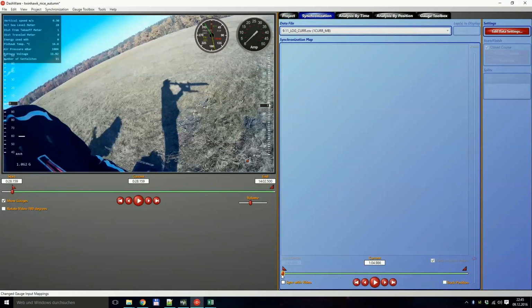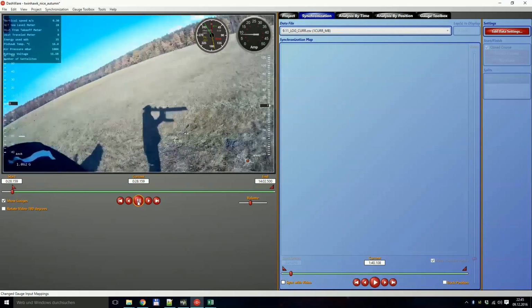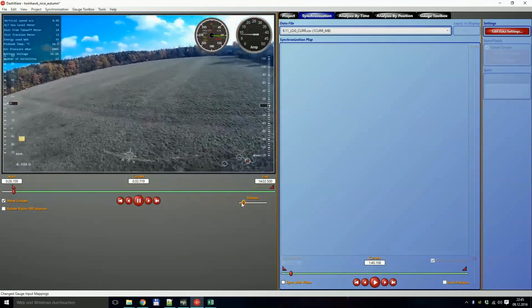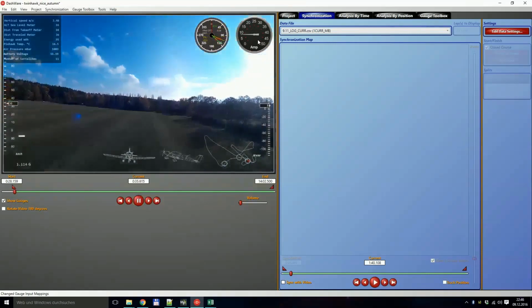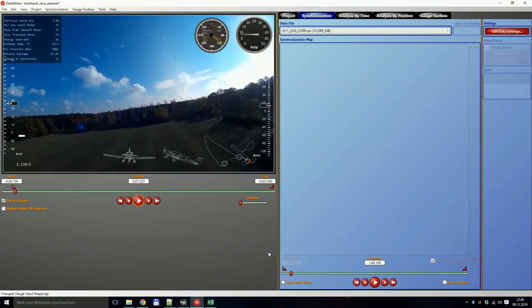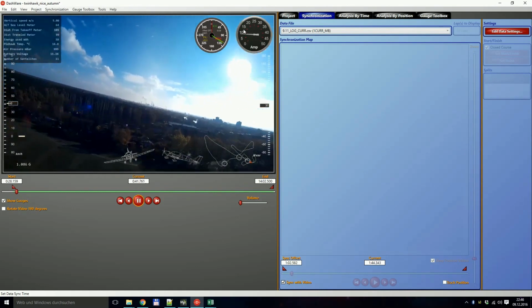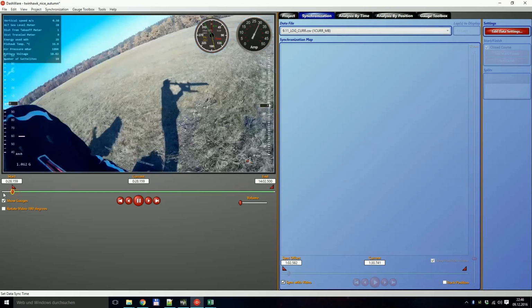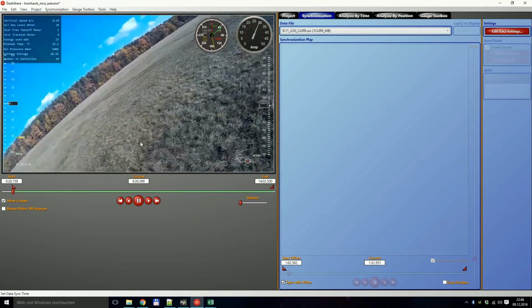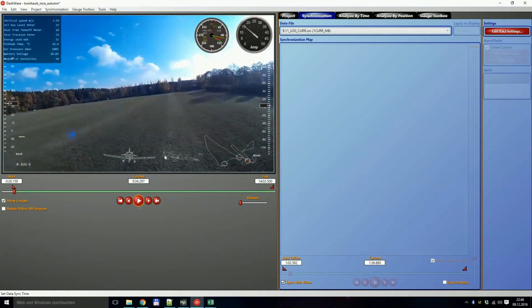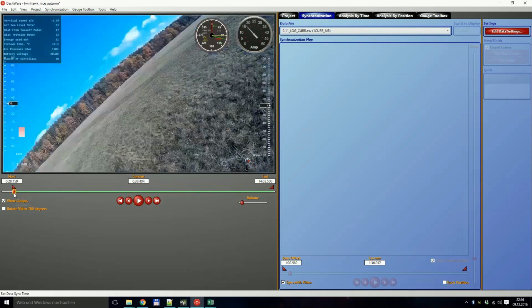So back to synchronization. So it's unsynced now. If I start it, you see it's not moving at all, and if I sync it with the video, it's synced, but it's wrong. And this could be right, but if I go back here with the video, you see I'm still on the ground. I have 30 amps, so this can't be right. So how to do this?